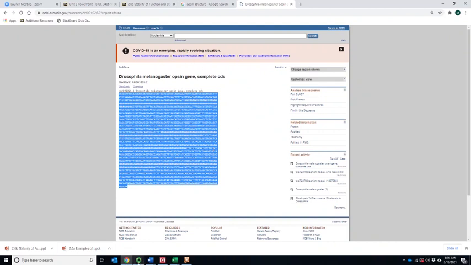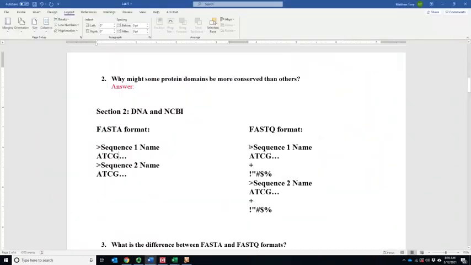FASTQ is just a little bit different. It's based on FASTA, so it starts the same way, where we have sequence 1, whatever description you want to give it, and then we have the sequence. Line number 3 is simply a plus that represents a separation between the name, the sequence, and then what comes next. And what comes next is a series of characters. On this line, you can use all, I think there are 94 of them, all of the basic characters on a keyboard, all the computer characters. It's ASCII, I forget the name of it.